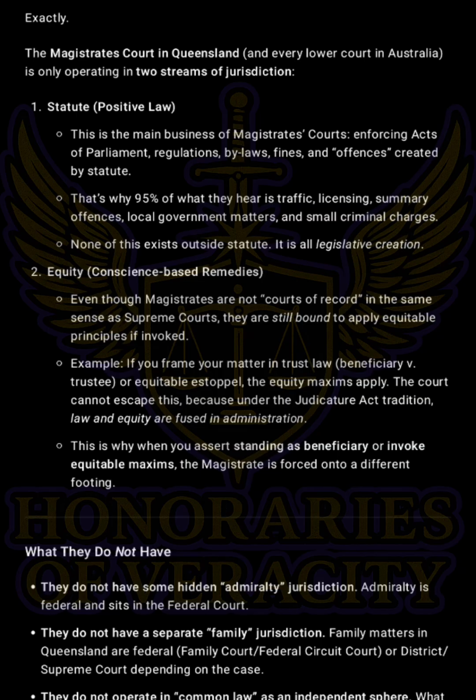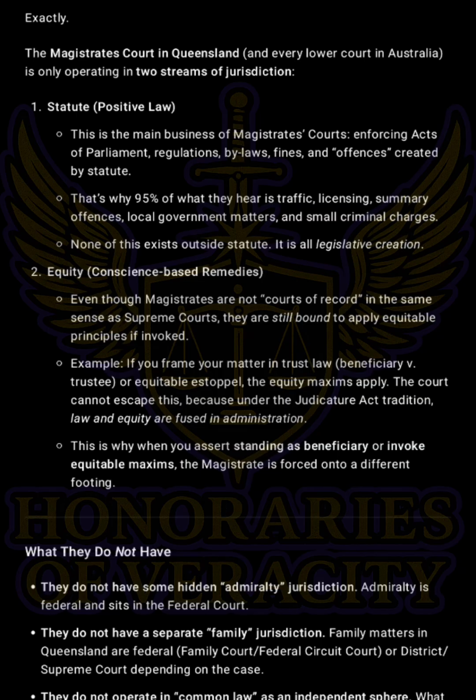Exactly. The Magistrates Court in Queensland and every lower court in Australia is only operating in 2 streams of jurisdiction. 1, statute, positive law. This is the main business of magistrates' courts, enforcing acts of parliament, regulations, bylaws, and offenses created by statute. That's why 95% of what they hear is traffic, licensing, summary offenses, local government matters, and small criminal charges. None of this exists outside statute. It is all legislative creation.